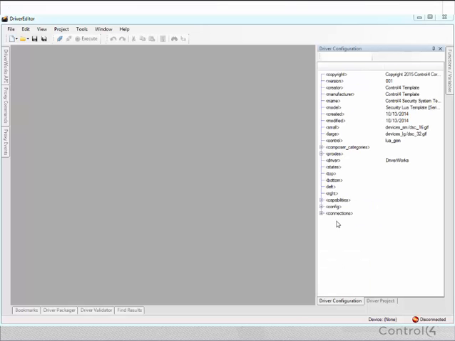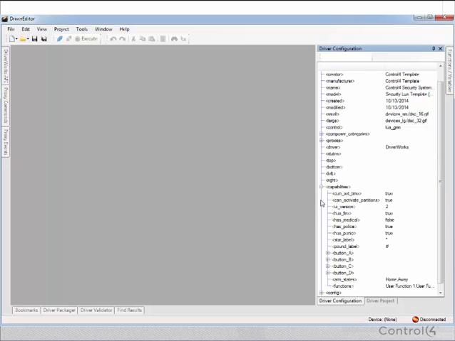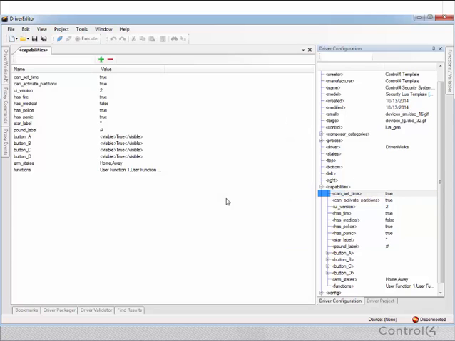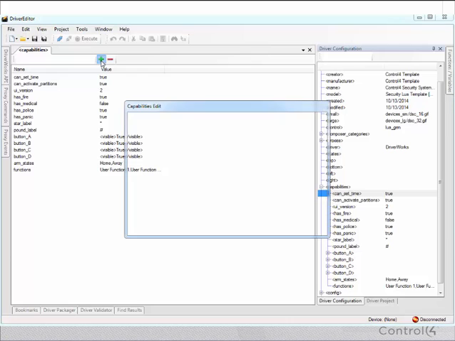You will find that the UI in Driver Editor presents XML based on the data types and amount of data that a particular capability contains. For example, if we go into Capabilities and double-click on the CanSetTime element, you will see the Driver Editor displays a window for adding, deleting, or editing the capabilities that our security controller supports.